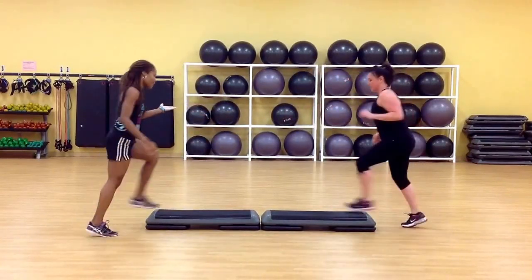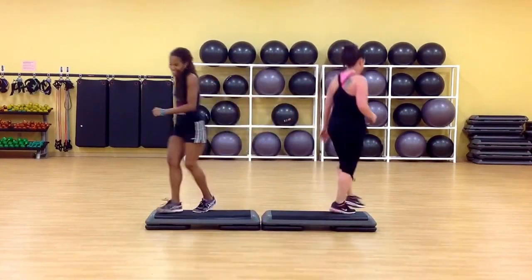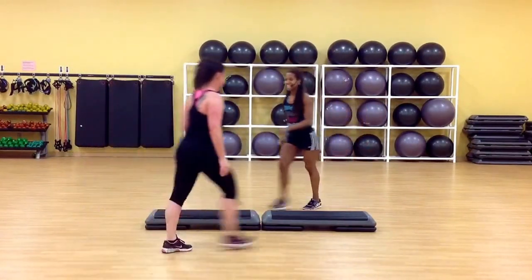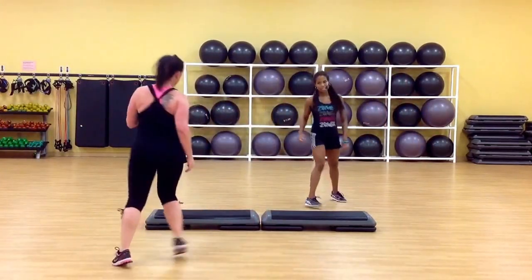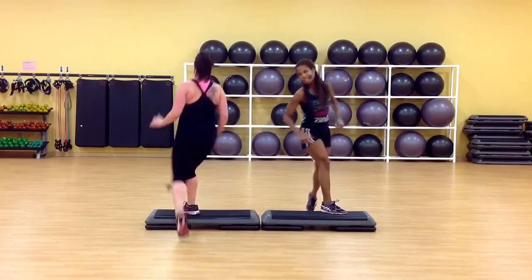Diagonal walk. So let me get out of the diagonal. Sorry. Diagonal again. Yep. Two more diagonal. Good. Let me get past your partner. So great. And again. Yep. Last one. Good. Single knee corner to corner. Beautiful. Keep that single knee.